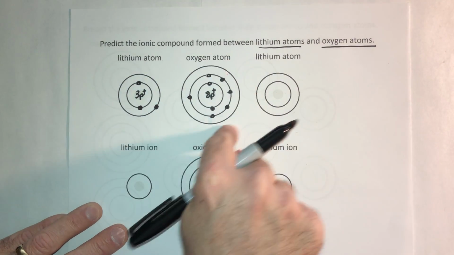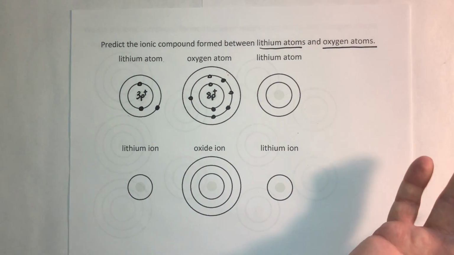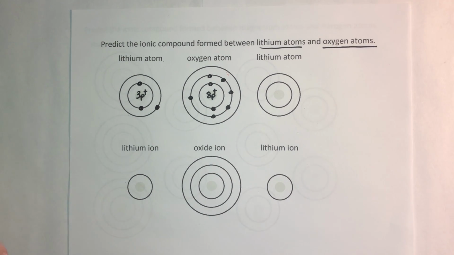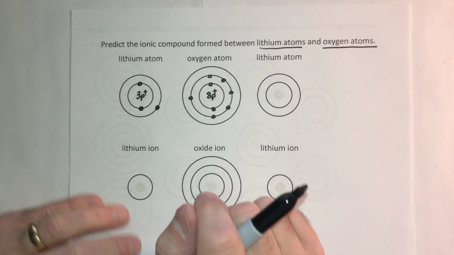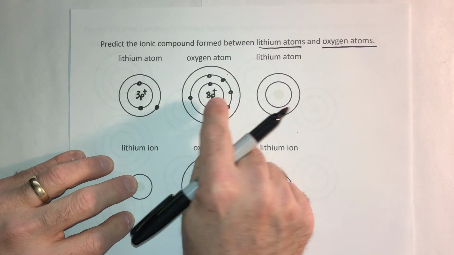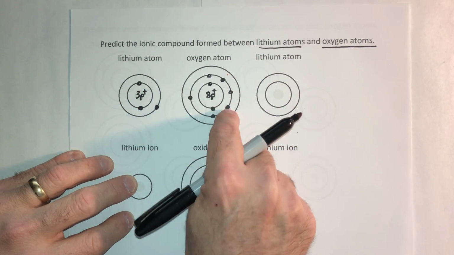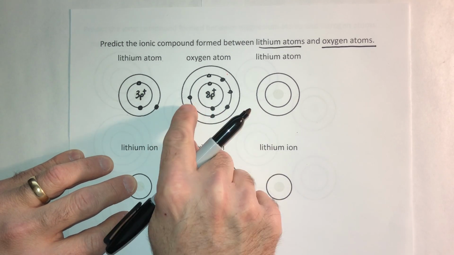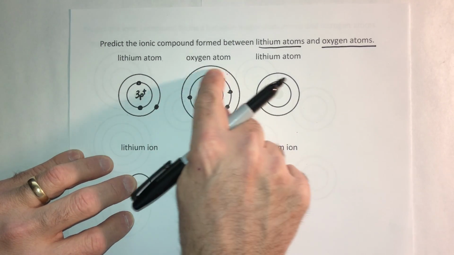Now, I did draw a third ring, which I don't need. I got a little carried away there. Maybe I should have saved it and used it for the last example where I was missing a ring. So for this thing here, you do have 1, 2, 3, 4, 5, 6, 7, 8. For this thing here, you have 6 valence electrons.